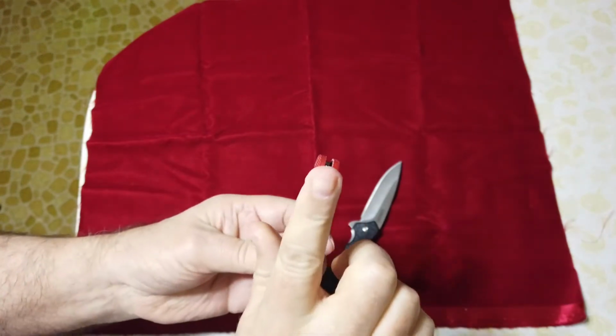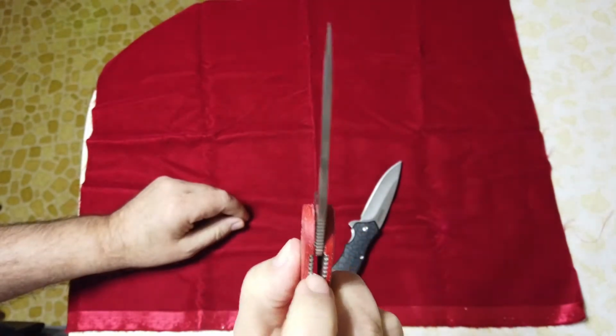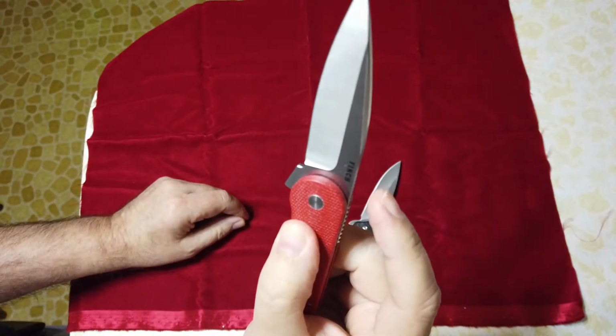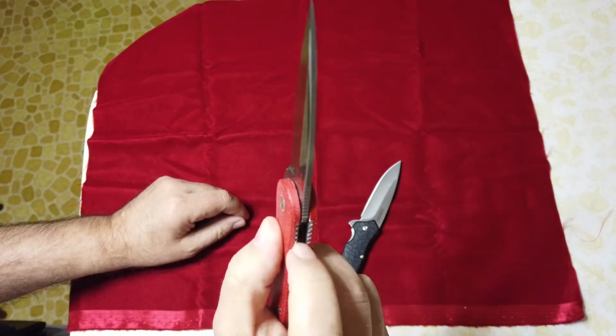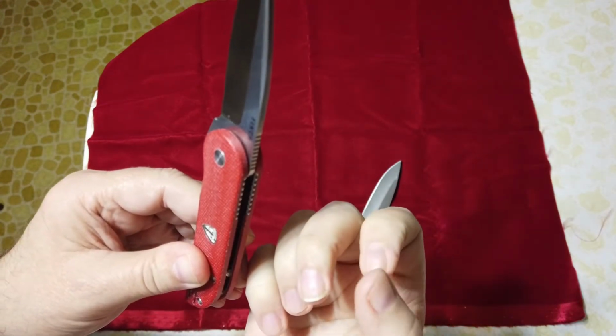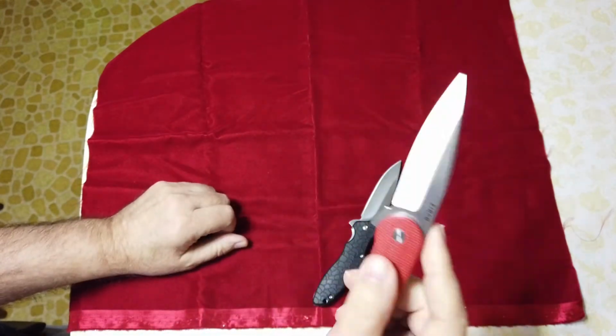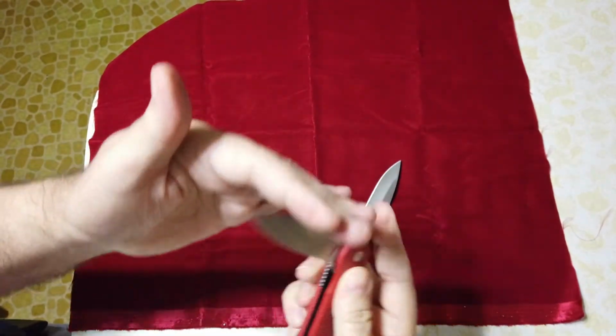In fact, if you carry a fingernail around and you normally have a nail, when you deploy this, your nail by default is going to come down against that jimping, and it just tends to bend your nails back. You can see right there, just on a couple of deployments, it's already started eating up what little fingernail I got. So that is a problem.